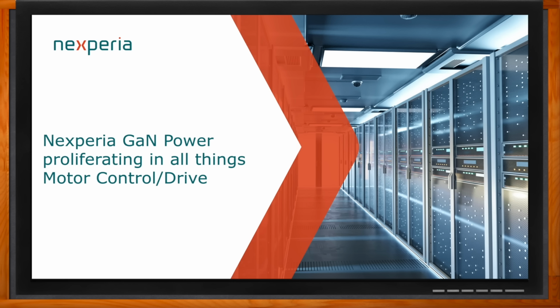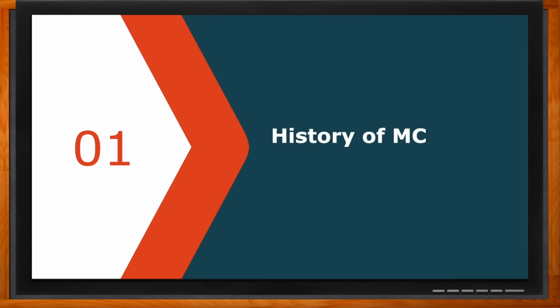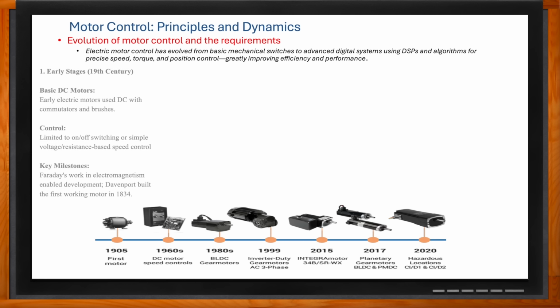So, Art, we're talking all about GaN power solutions for motor control and drive today. But before we look at the solutions in this arena, walk me through the evolution of motor control and how the design requirements have changed over the years. The motor control evolution started around the 19th century, and that's with Tesla, believe it or not, because he was the inventor of the first electric motor and he patented it as well.